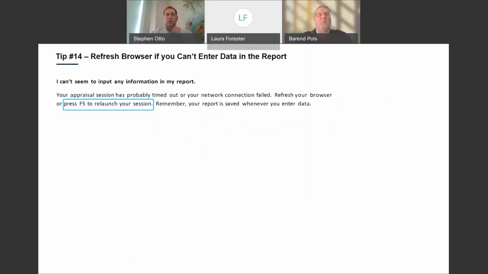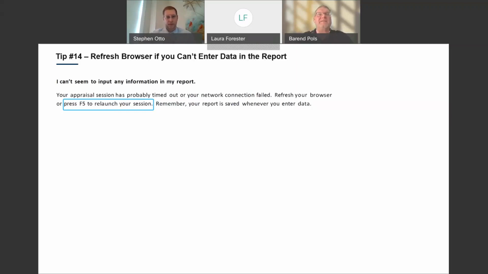When I get a call saying I can't enter data, one of the first things I'll ask is, are you using Google Chrome? If they say no, I'm using Internet Explorer, I will advise them that that's why they can't seem to enter certain data into the report. I'll ask them to log out and log back in with Google Chrome, and 99% of the time, I get a call back or an email saying that that was the issue and it works perfectly.